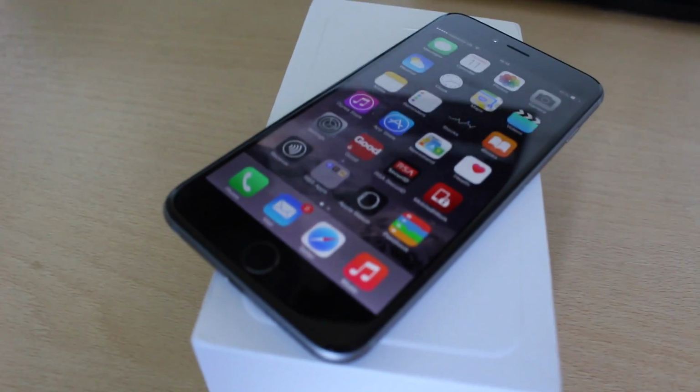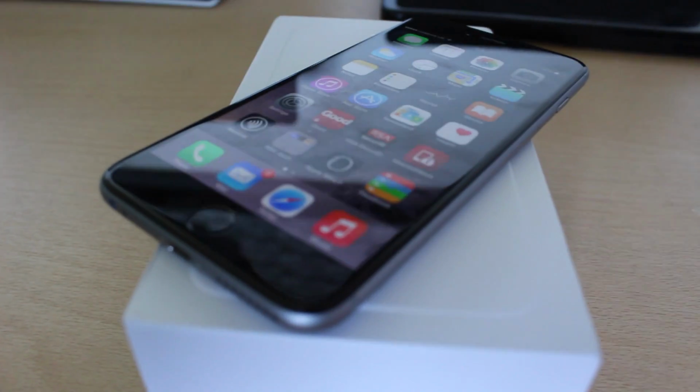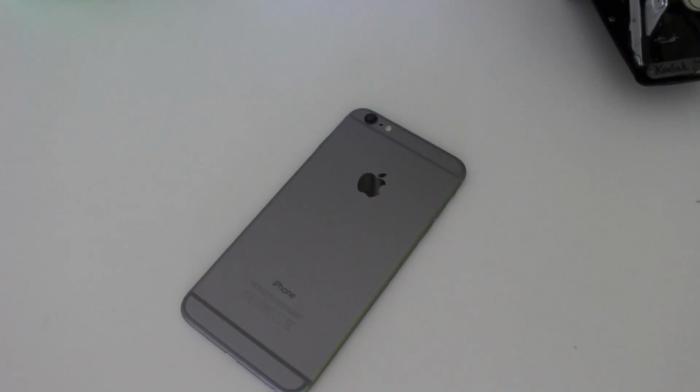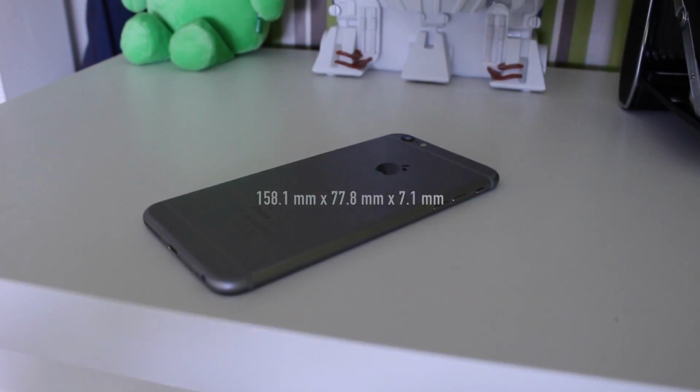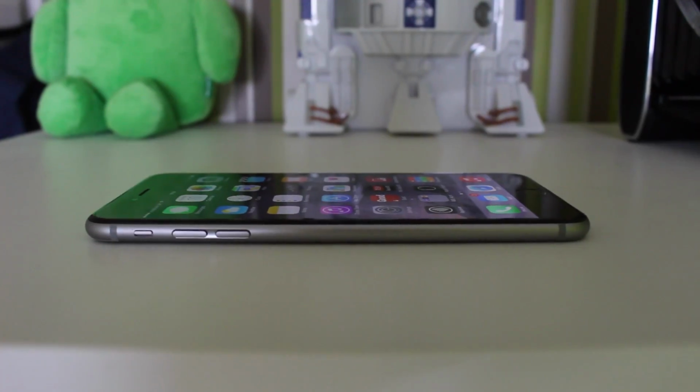So here we go, there it is right there, the amazing iPhone 6 Plus. This is the new phablet range Apple's brought into the world. It's really thin, light, and it's also pretty big. So overall, I like this a lot.